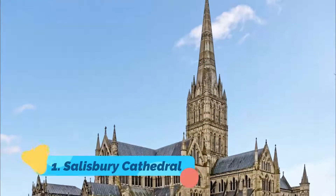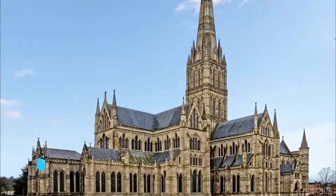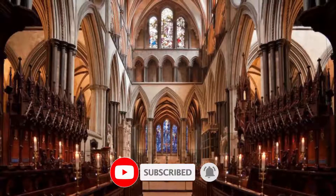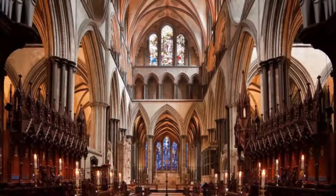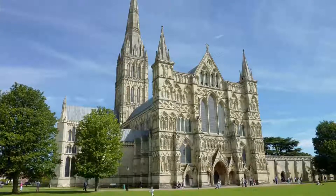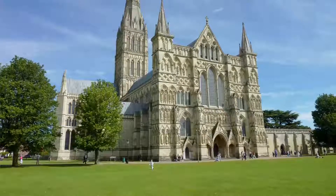Completed in 1258, Salisbury Cathedral remains one of the most visited religious sites in England. Built in a typically English style, the cathedral's lovely interior of bright-colored limestone and darkly gleaming Purbeck marble is a delight to behold. Notable features include the gallery-like Triforium, where you can still hear the chime from the cathedral's faceless 14th-century clock, the world's oldest such device in the UK.